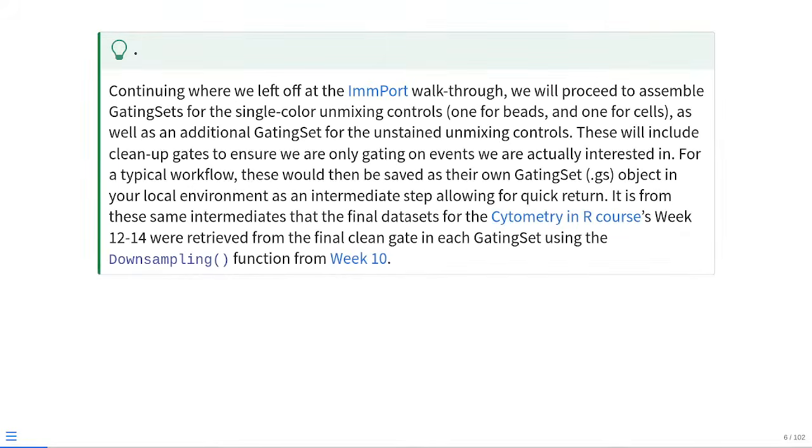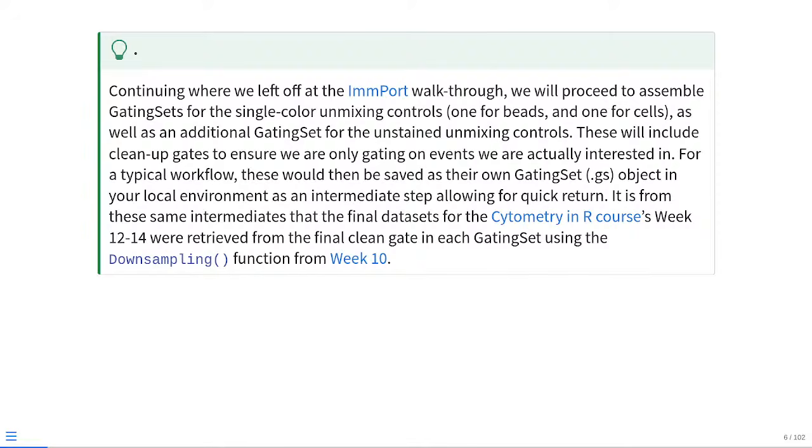Continuing where we left off at the import walkthrough, we're going to proceed to assemble gating sets for single color and mixing controls, both for beads and for cells, as well as an additional gating set for our unstained unmixing controls. These will include the cleanup gates to ensure that we are only gating on events that we are actually interested in.